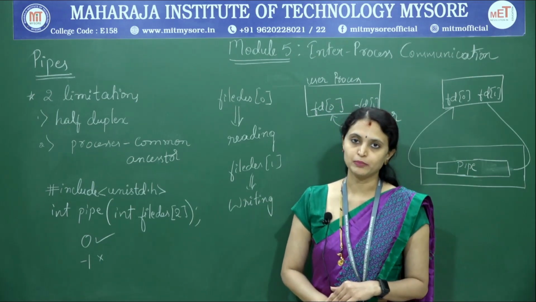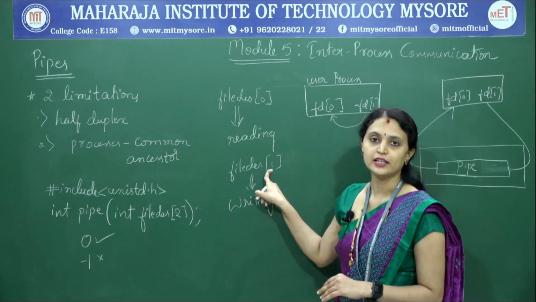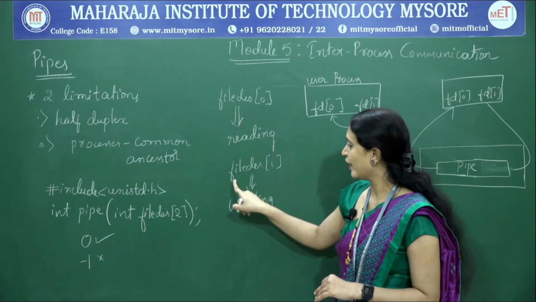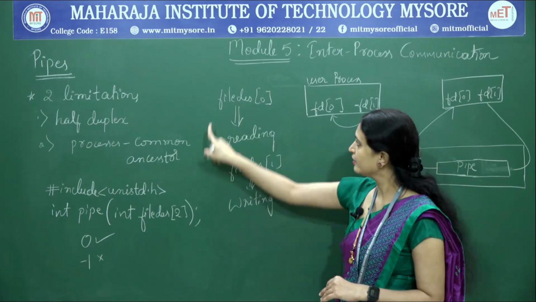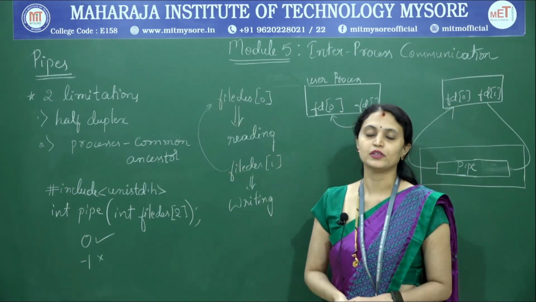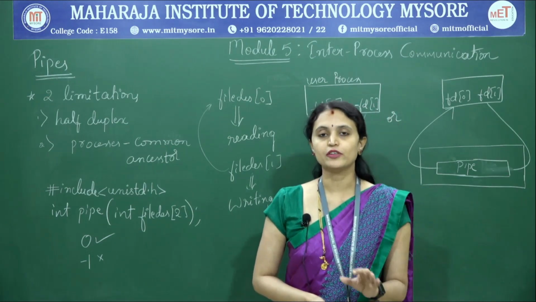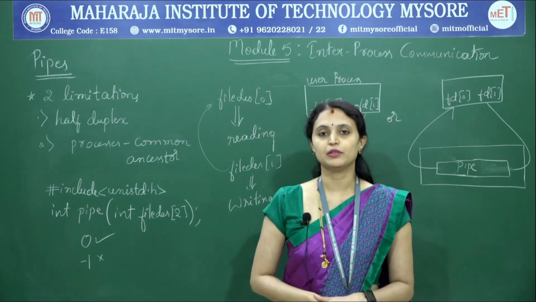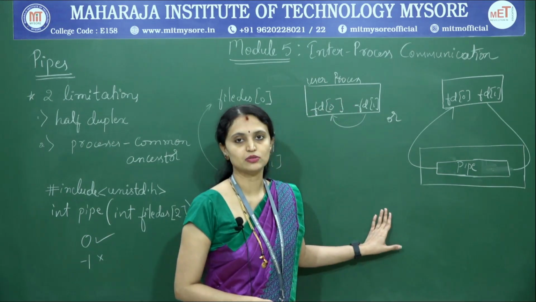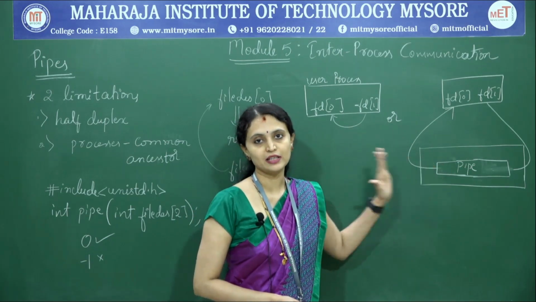And one more important point is, here the file descriptor of 1 is an input to the file descriptor of 0. So file descriptor of 1 will be input to the file descriptor of 0. Okay. So now there are two ways of representing a pipe between the processes. So this is represented with the diagram like this. So here in two views we are representing the pipe.